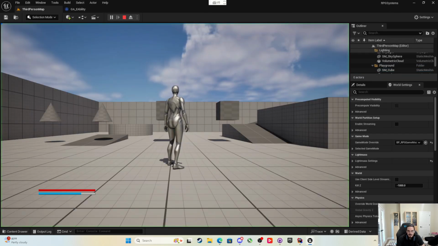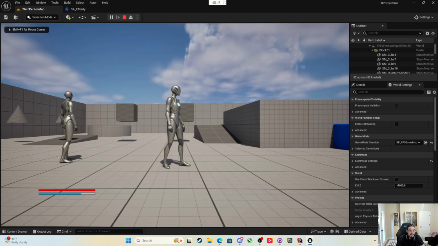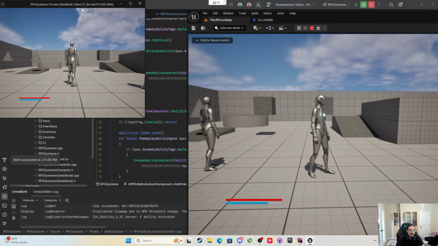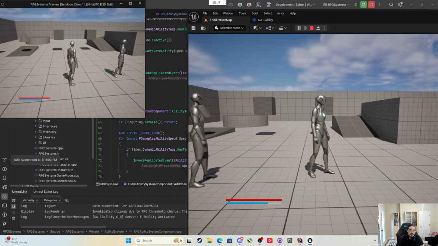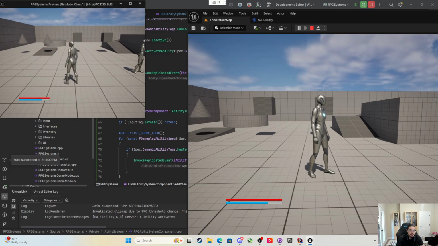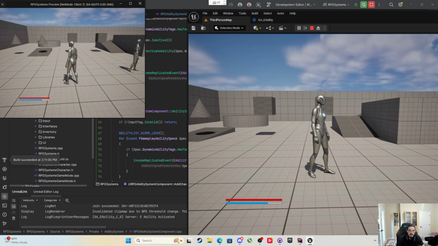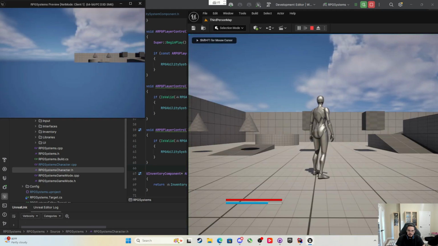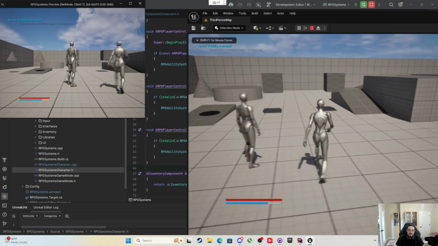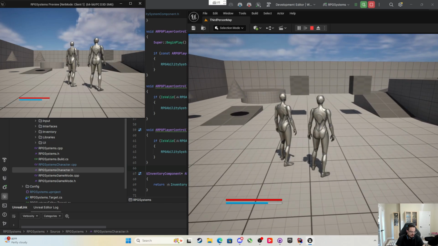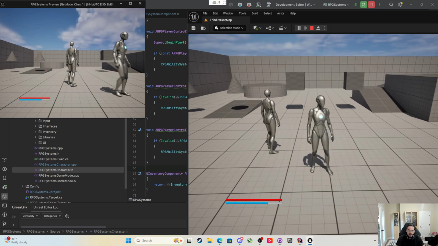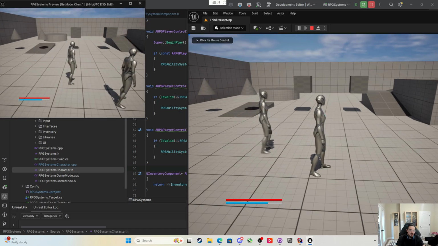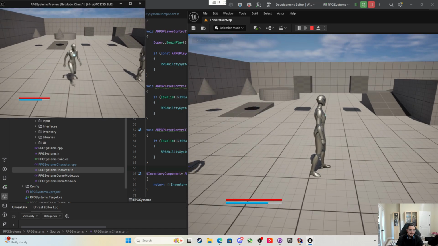So I'm going to push play, and I'm going to come over here. I'm going to push E, and it says server E ability activated. And then I'm going to come on the client and push E, and nothing happens. And we'll figure out why. So here we are, and the ability works on server, E ability activated, but you can only push it one time and it doesn't do anything else after that. And then on the client, I push E and nothing happens.